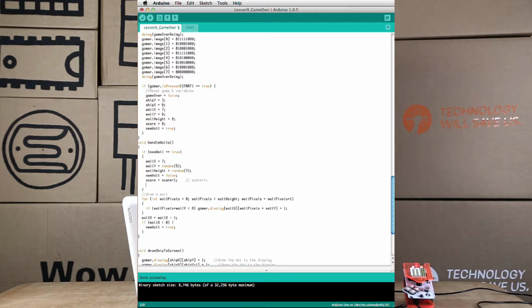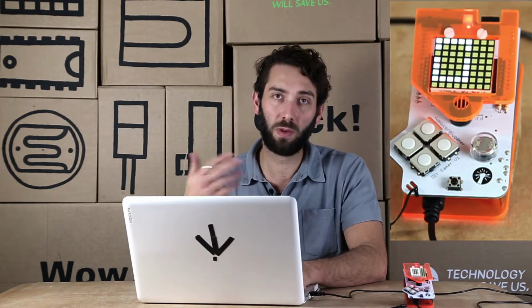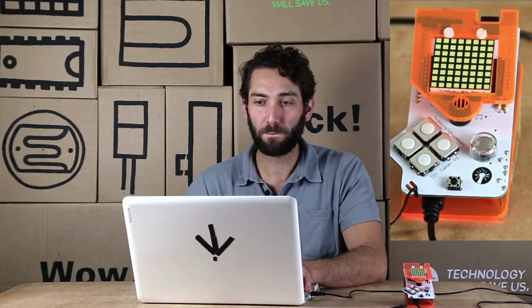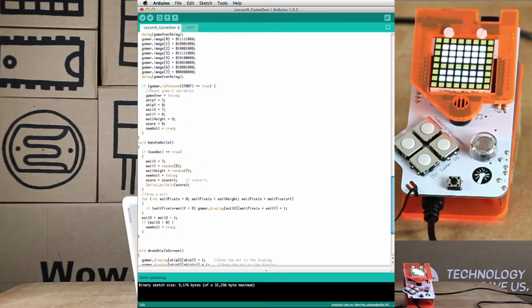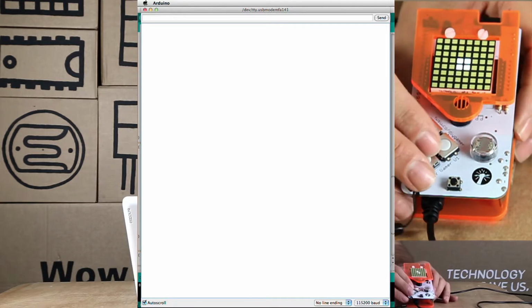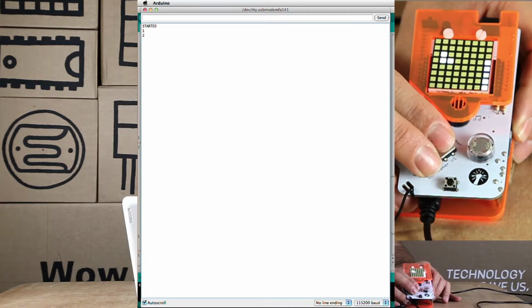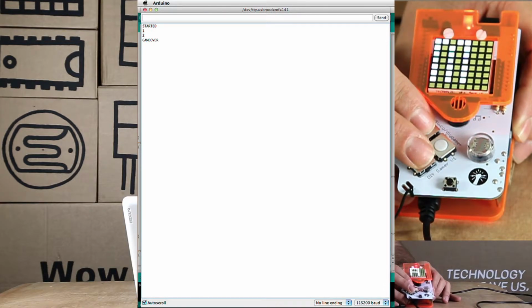I'm also going to do this, Serial.println score, so we can see what the score is every single time this happens. So let's start running that and see how our score is accumulating. See if we're doing well. Okay, so let's have a look. So we've got 1 score because we've just seen 1 wall. There's another wall there. Oops, game over.